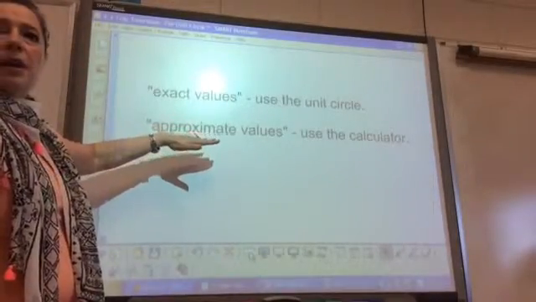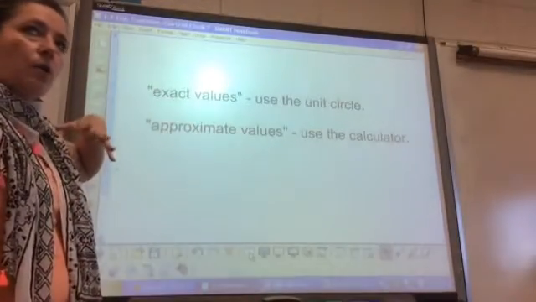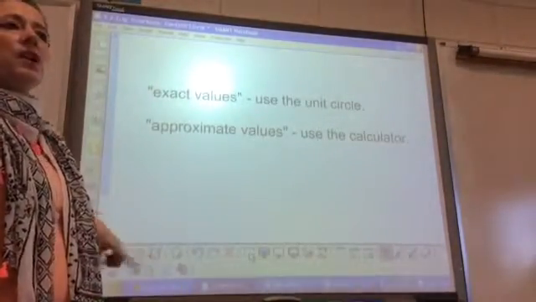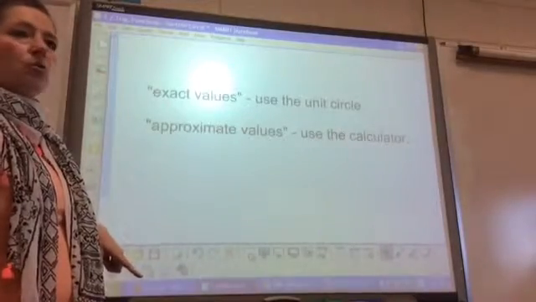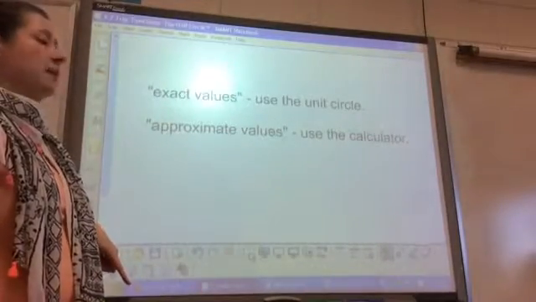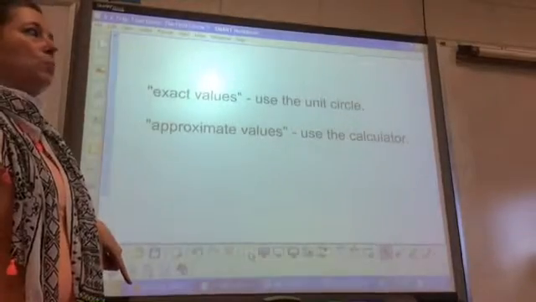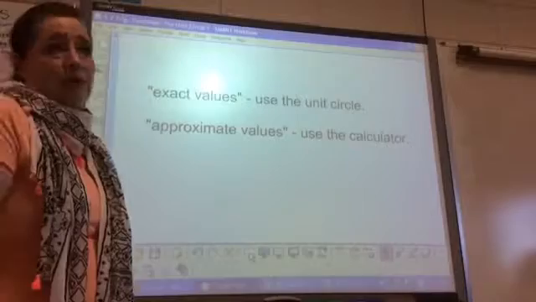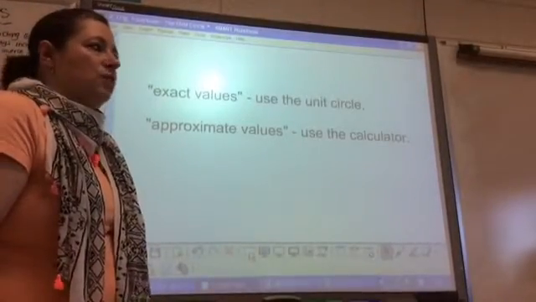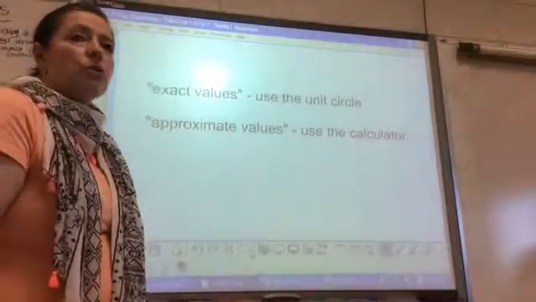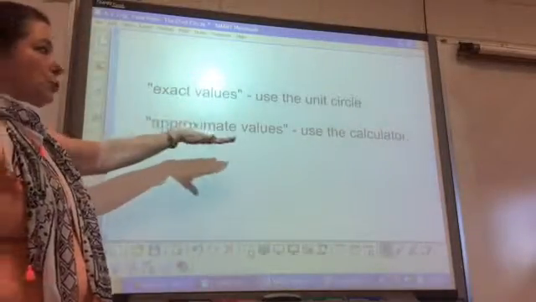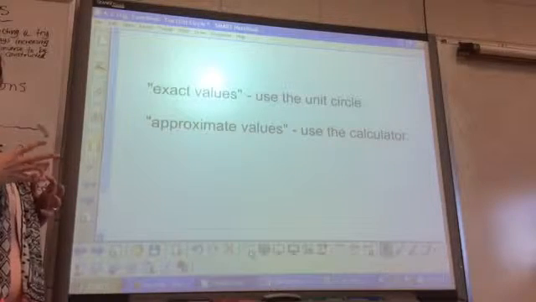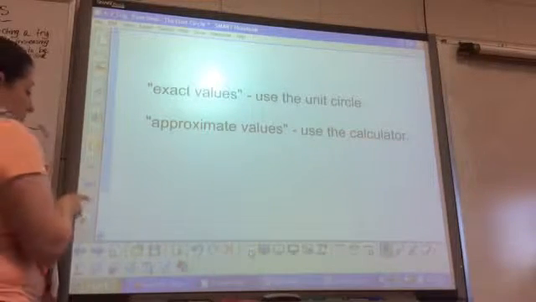So they'll either say approximate, or they'll say use the calculator, or you'll know anyway, because the numbers they give you won't be on the circle. Like for instance, if I said 60 degrees, you know that's on the circle and you can do something with that. But they might say 62 degrees. So they're going to be giving you numbers that you literally can't do on the circle. So you'll know even if they don't tell you to use the calculator. All right, so I'm literally just showing you keystrokes for how to use the calculator for these.